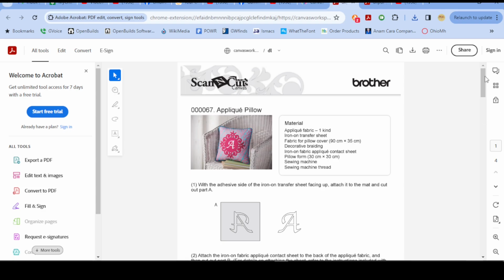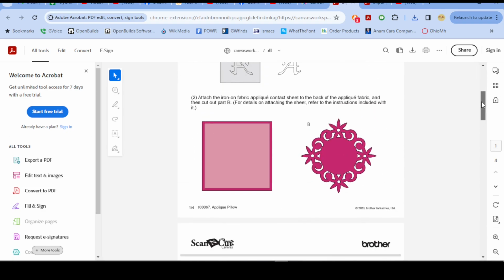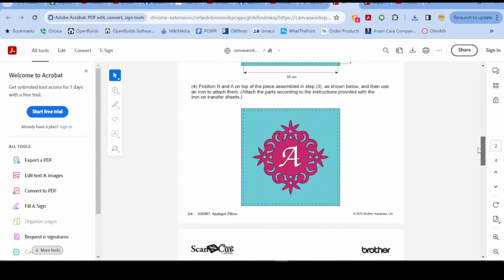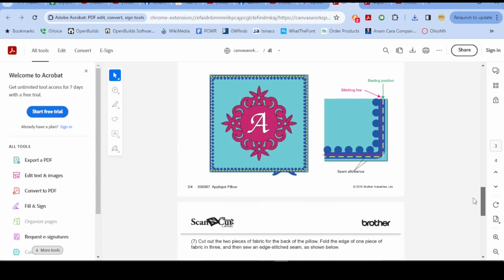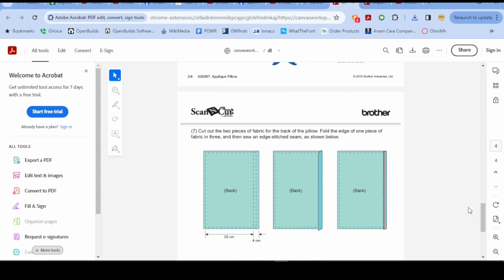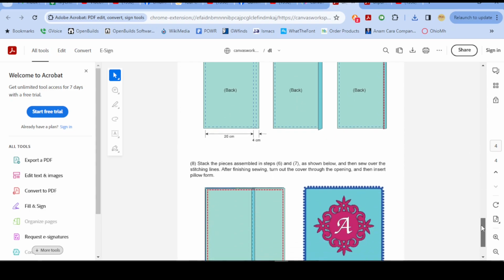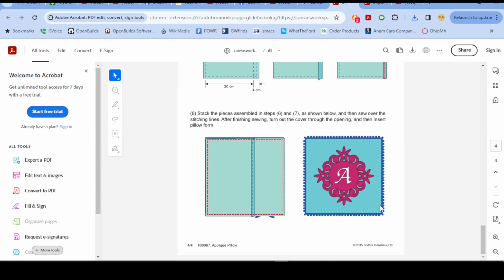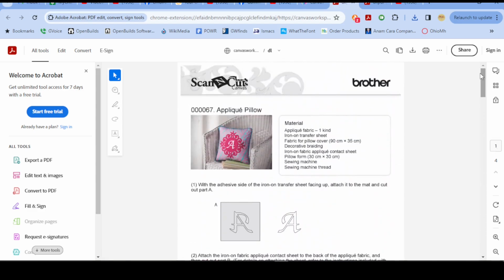But if you print it, I'll just scroll through the instructions first. So it tells you everything that you have to do, and then even for your pillow. So that's kind of nice, the overlap. I always make my overlaps really big, and then I can barely get the pillow in.